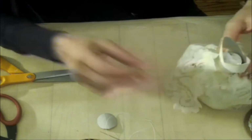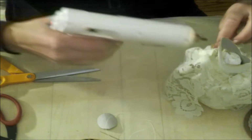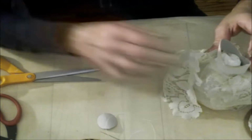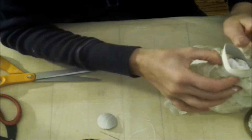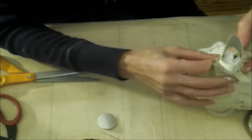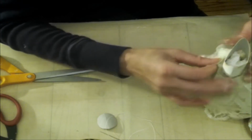Ooh. Okay. Like I said, depending on the size of the part that you're going to have, it gets a little tricky, but you're going to manage it. And plus, like I said, you can add whatever lace or something just to cover the pleat part, which I'm going to do.